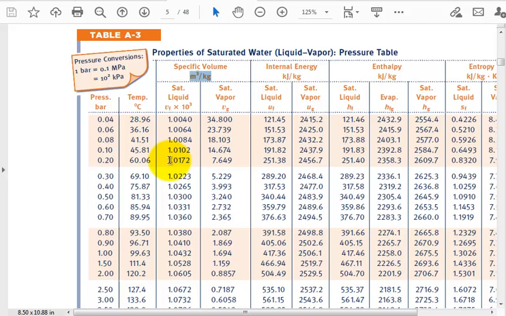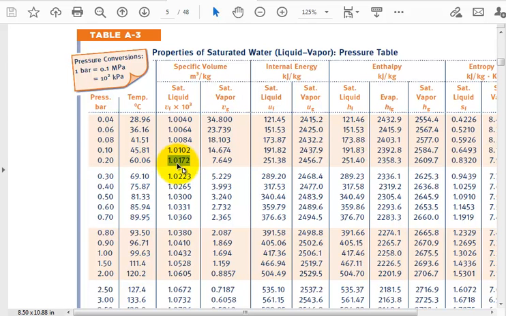It's 1.0172. No matter how many times I teach this course, some students will forget to look up here, right here. That's a critical piece of information. It says that they take the specific volume of saturated liquid, V sub F, multiply it by 1,000, and then stick that result into the table. So if you want V sub F, you take the value out of the table and divide by 1,000, so you move the decimal point over 1, 2, 3.